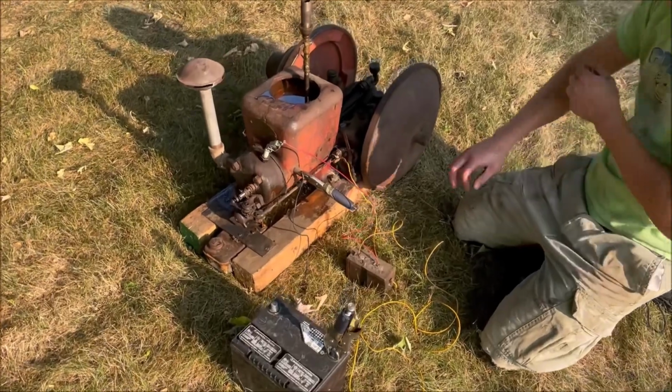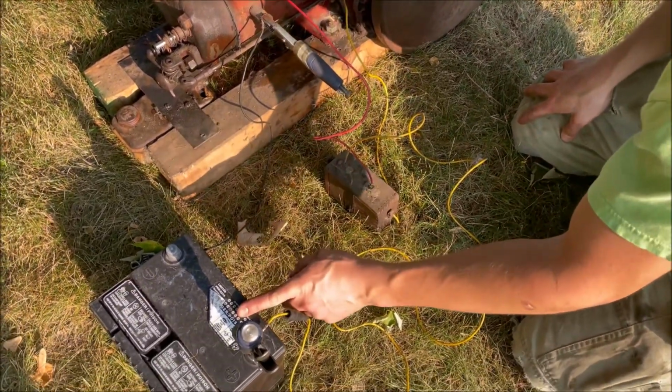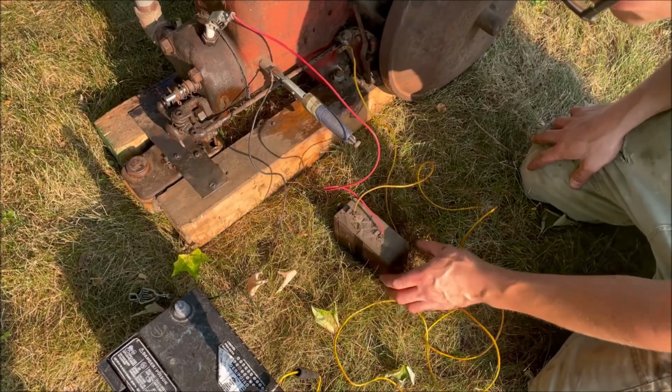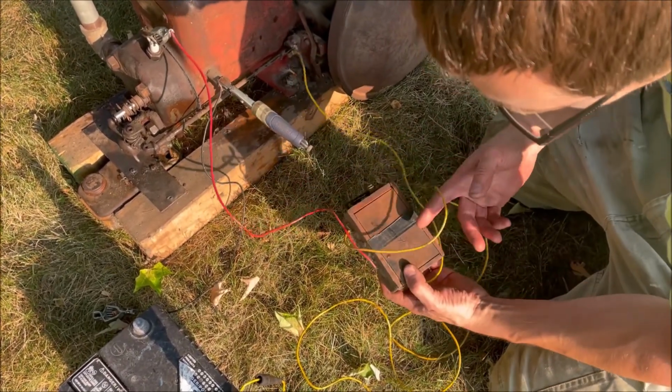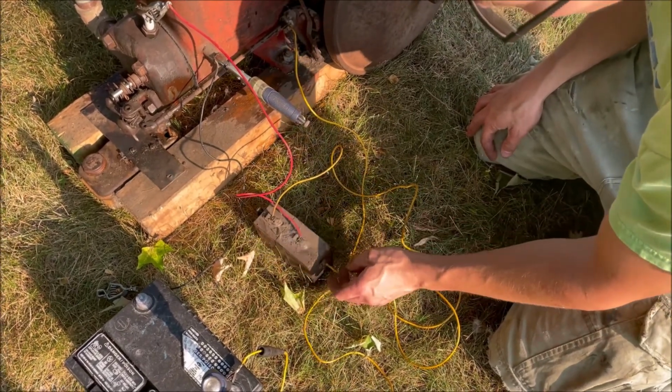Well, before you do that, tell me about the electrical. So electrical is pretty simple on these ones. Running off a 12-volt battery for ignition. So wire here, you hook it up to the battery. That's just your ground? Just the ground. The buzz box, they're called. This is a Ford buzz box, but I know a lot of other companies have made them too. Yeah, Model A or Model T or something like that.